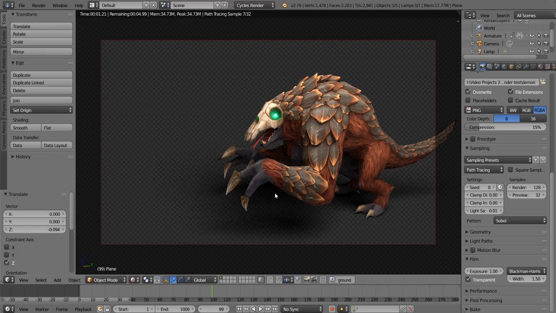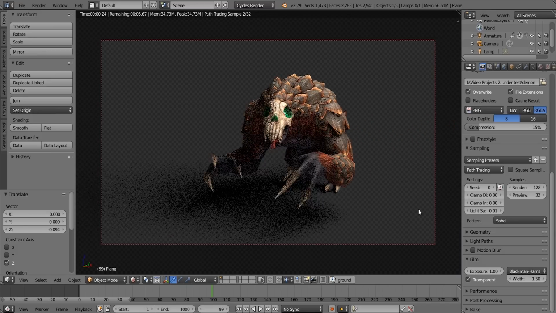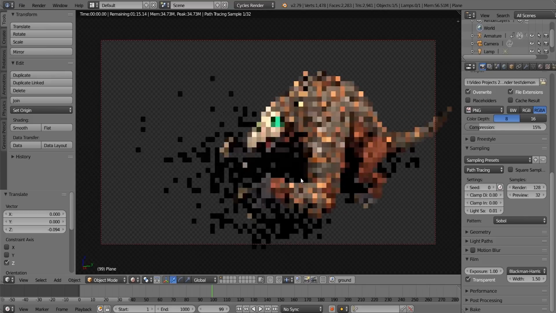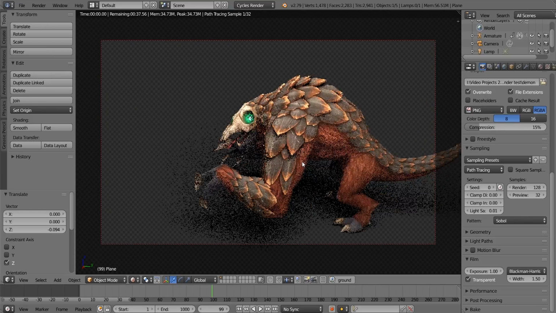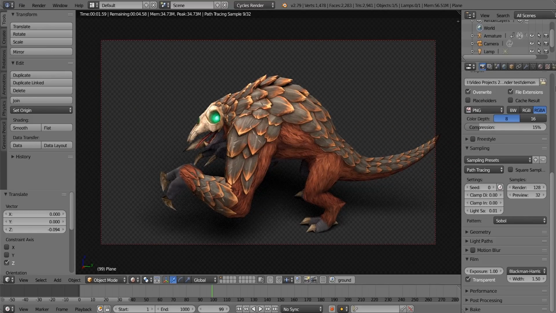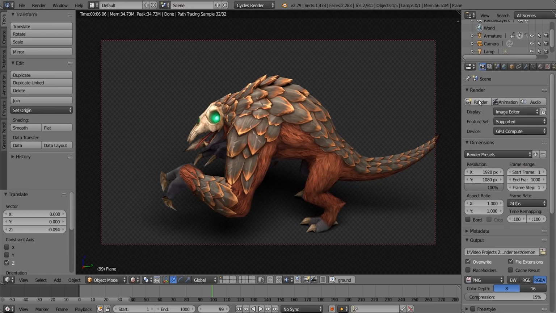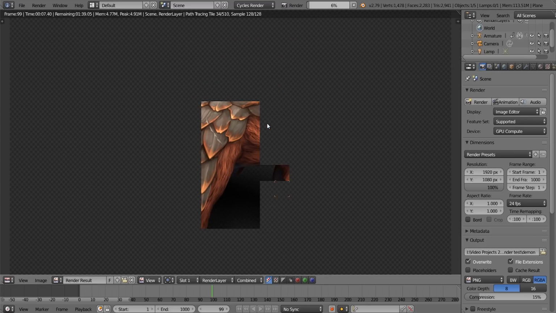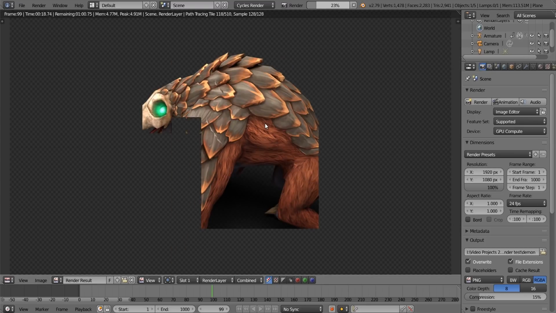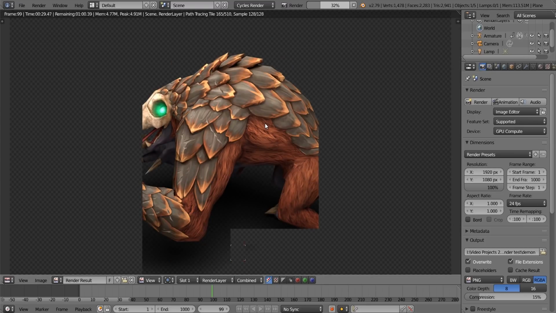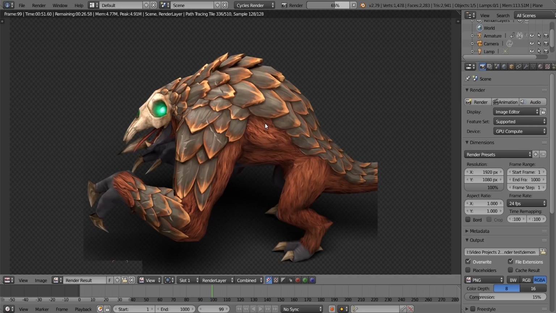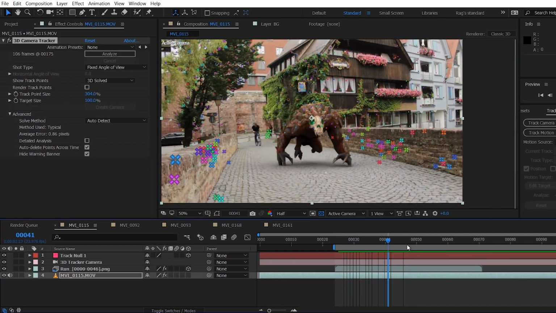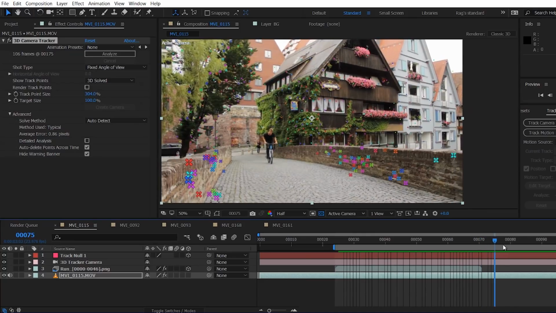Then you get this realistic looking render which has all the lighting, shadows, ambient occlusion, and an alpha channel, which is really useful for compositing. You can then start rendering and the files will get saved as an image sequence. It took about 1 minute per frame, so there are 24 frames every second, so that would be about 24 minutes for every second. Once that is done, I put it back over the footage in After Effects and it begins to look more believable.